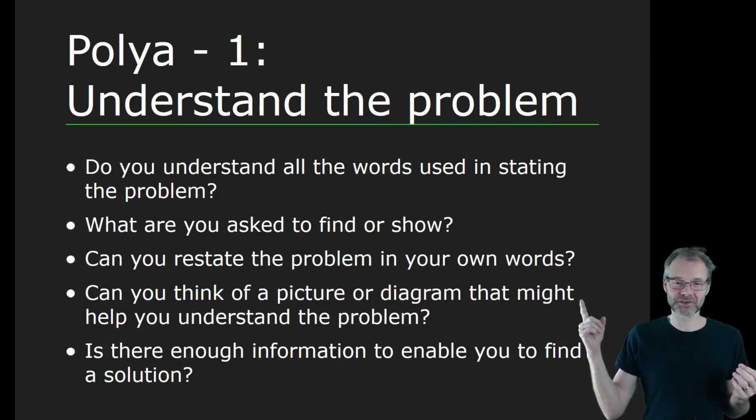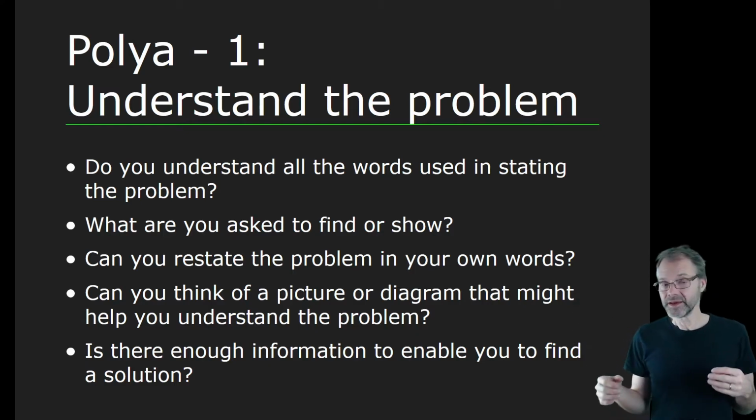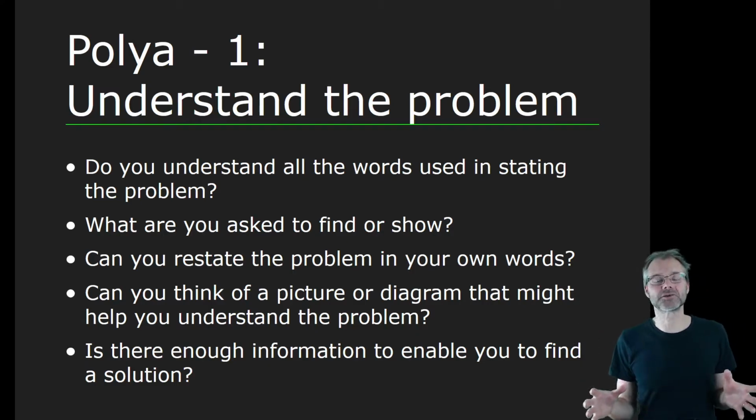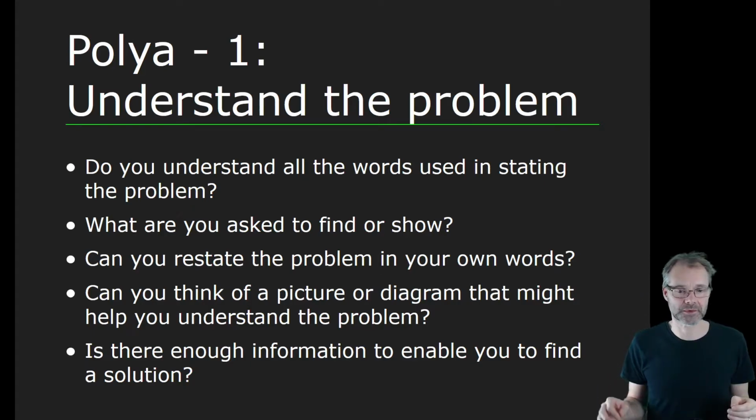So when we put these sort of questions here, I think we get a firmer checklist that, well, understanding the problem is not really easy at most times, perhaps. Can we think of a picture or a diagram that could represent it and make it easier to understand the problem?